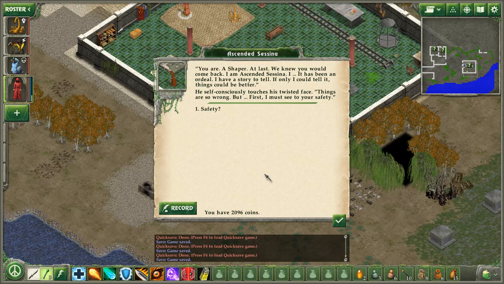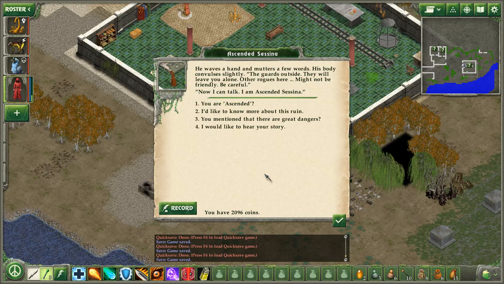My safety? That's nice of you. I'm not sure why that's your concern, but he waves a hand and mutters a few words. His body convulses slightly. "The guards outside, they will leave you alone." I mean, it's a bit late for that. All the guards I've seen, I've already dealt with, unless you're talking about the ghosts in the back. "Anyway, they will leave you alone. Other rogues here might not be friendly. Be careful." Oh, wait. I mean, the guards outside, before I even entered this place, those battle betas, they already left me alone? Huh. I don't know exactly what this does. Maybe, I suppose, if I had sneaked past that initial guard force. Anyway, now I can talk.